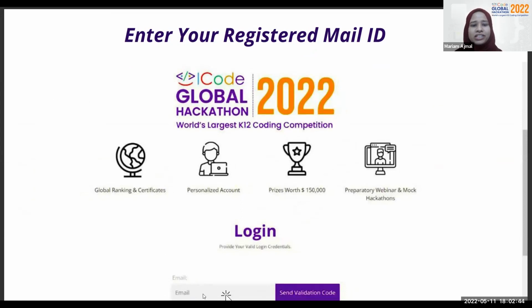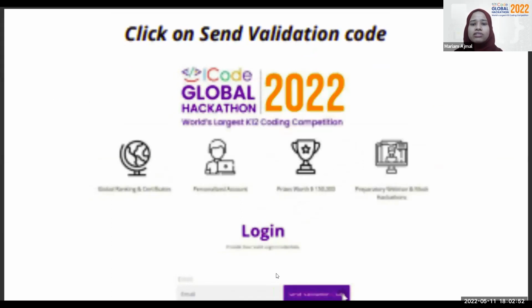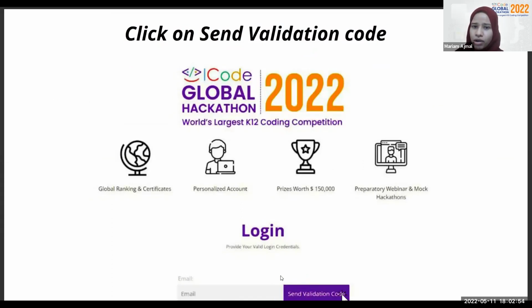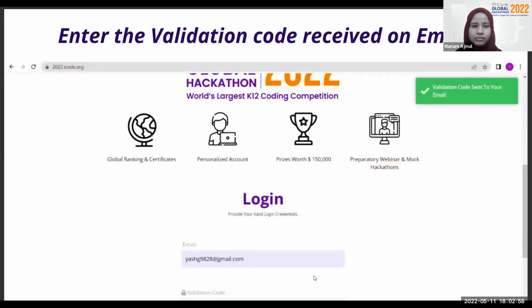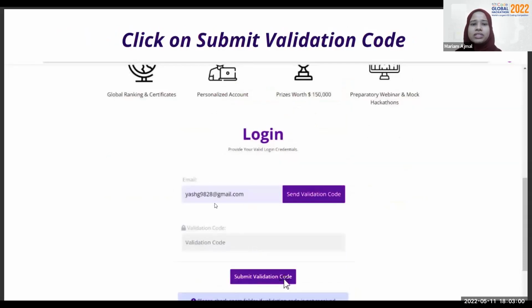Okay, once you enter your registered email ID, you will receive a validation code on your email. Okay, so you need to check your email inbox for that validation code. Okay, so you see here, this is the same page you will get. Enter your email, click on send validation code.